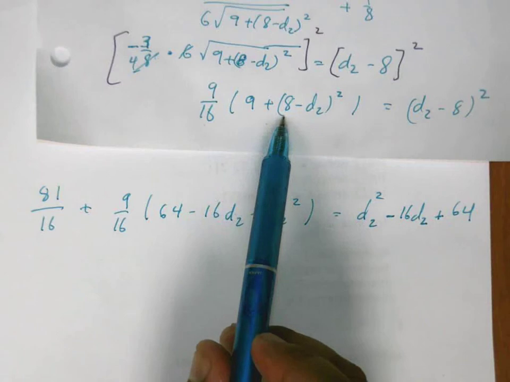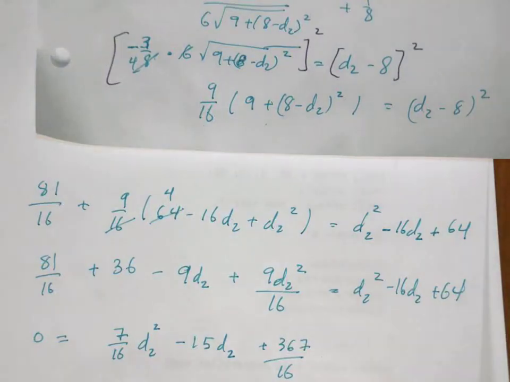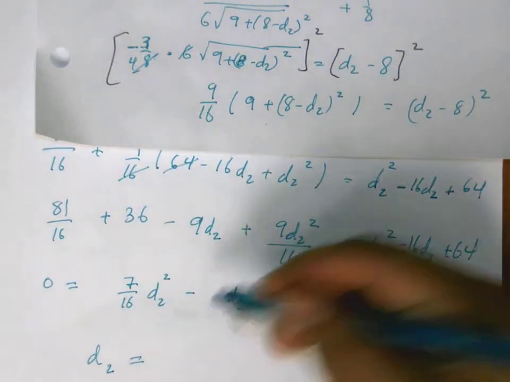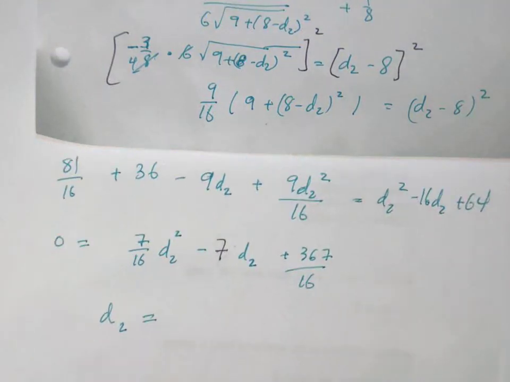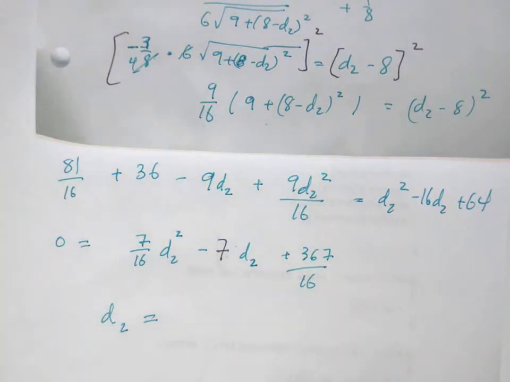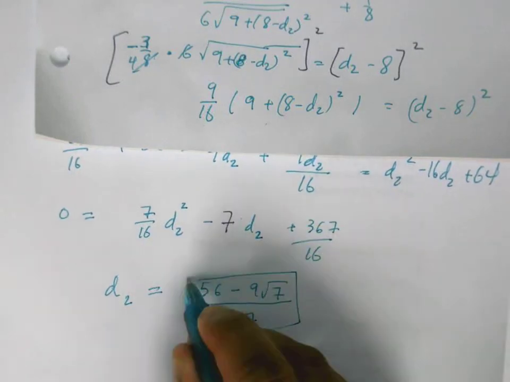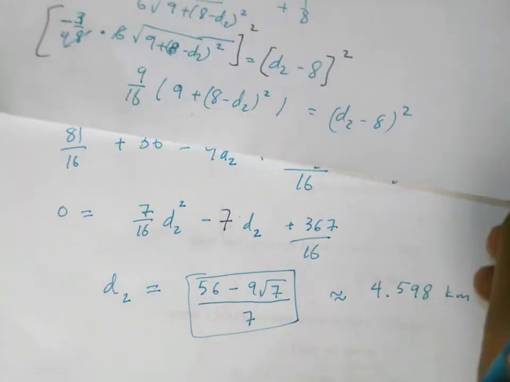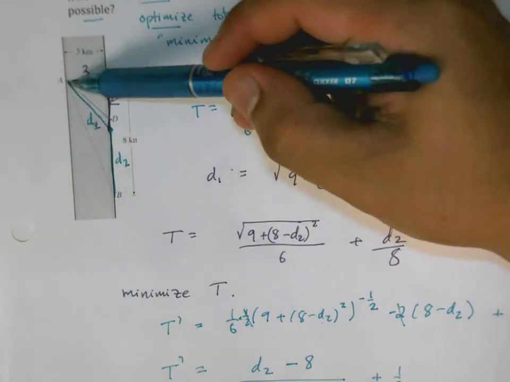I've multiplied out the right hand side, and this is what I get, and just keep simplifying a little bit more. I think I've made a slight error here. This 15 is supposed to be negative 16 plus 9, so this is supposed to be a 7. Other than that, that's correct. Then this is basically a quadratic, so I'm not going to go into solving the quadratic. Solve this your own favorite way, and once you're done with that, this should be the answer, which is about 4.598 kilometers. Looking back at the original problem, the person who's rowing should row to this point such that D2 is about 4.598 kilometers.